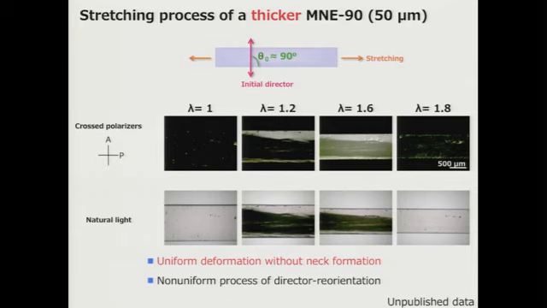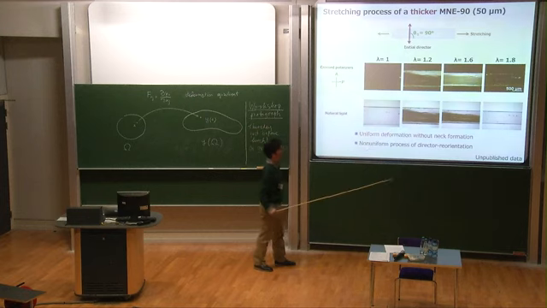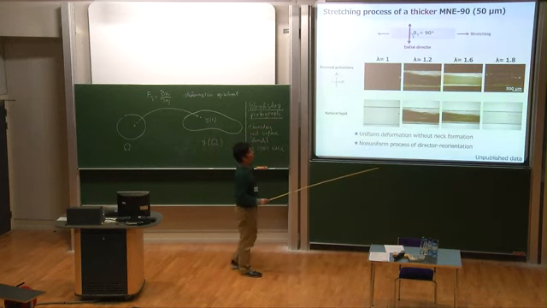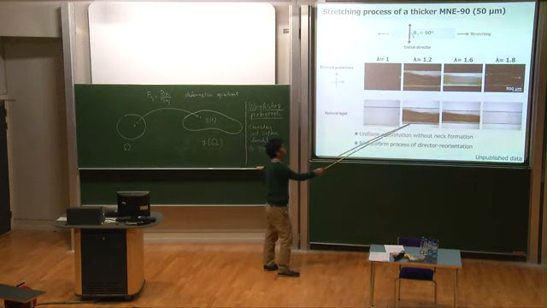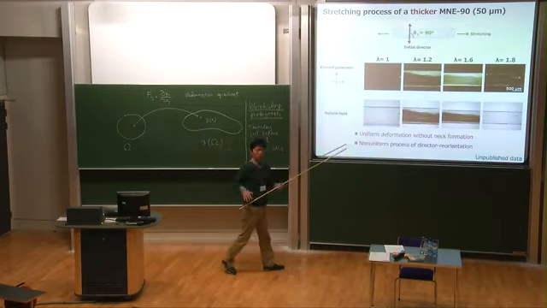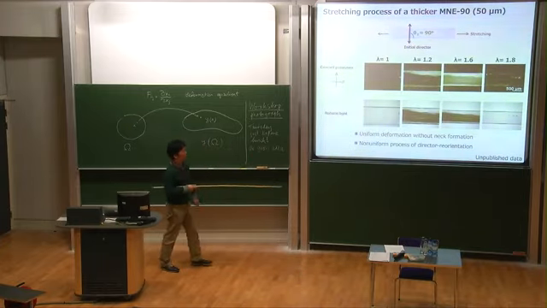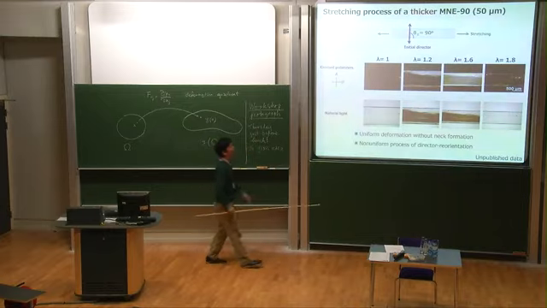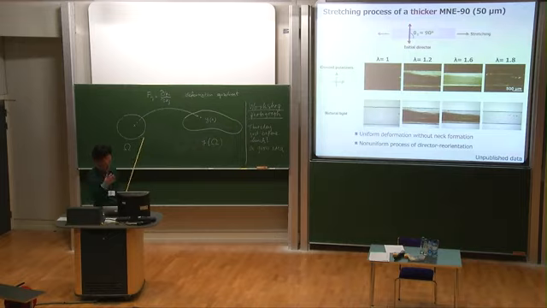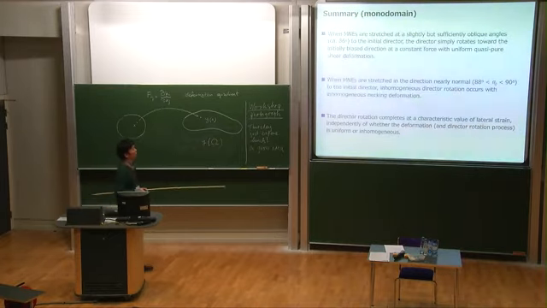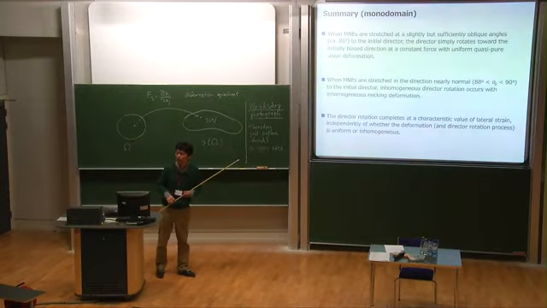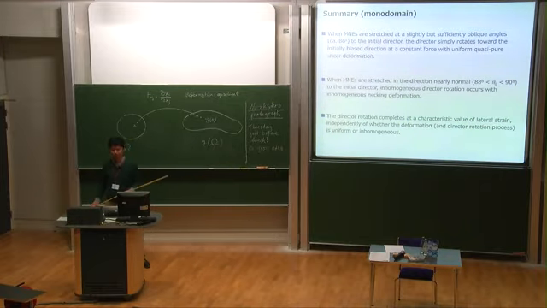So you can see macroscopically the coexistence of transparent and opaque regions. Even at high magnifications, we don't see the stripe domains in these opaque regions. So anyway, the phenomena look complicated. Okay, so this is the summary of the section on the monodomain. So I stop here. Thank you.